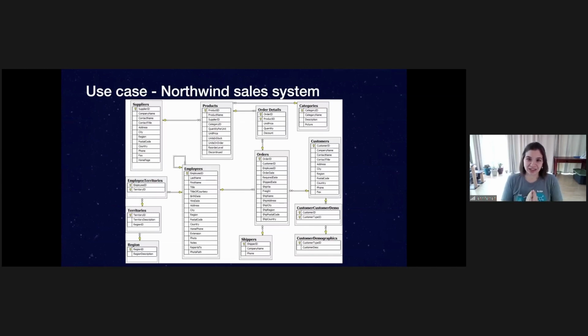So we're going to use the Northwind sales system. If you've done much database work, you probably have come across this. It's a standard sales system. You have products, you have orders, you're going to have customers and employees that sell certain things, your suppliers, maybe product categories and things like that. We're actually going to drill into a very specific portion of this sales system. We're not going to do everything, because that would be a lot longer for application development than what we have time for today. So we're really just going to focus on your orders and your products, and the relationship there, with all 3 of the different databases.